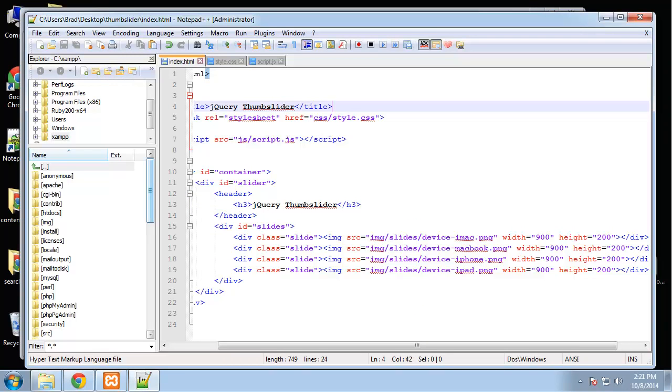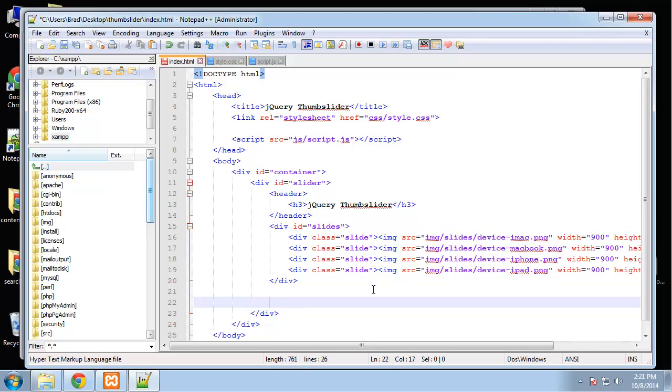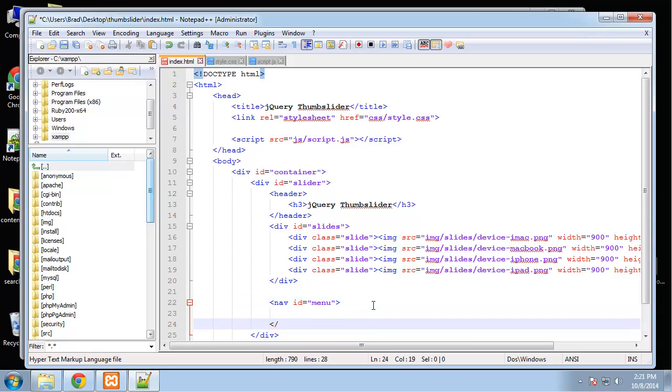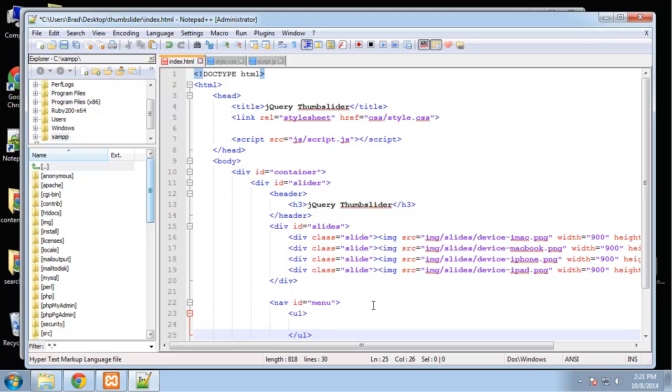Next we're going to do the menu, the thumbnail navigation. We're going to go after the slides div. Let's create a div with the ID of menu. Actually, let's make it HTML5 and use a nav tag. In here we're going to have a UL, obviously, with some LIs.